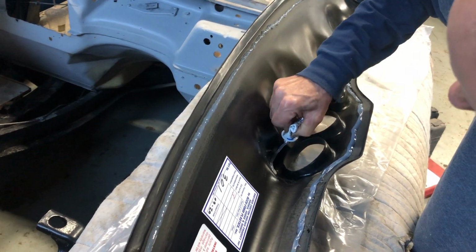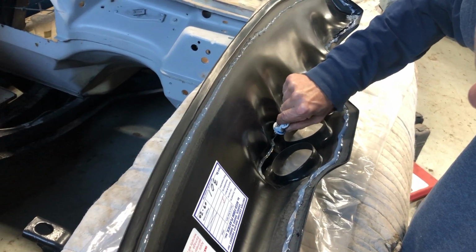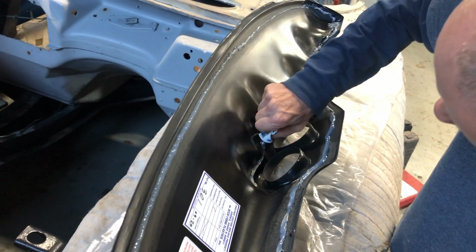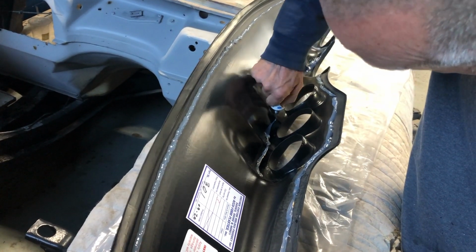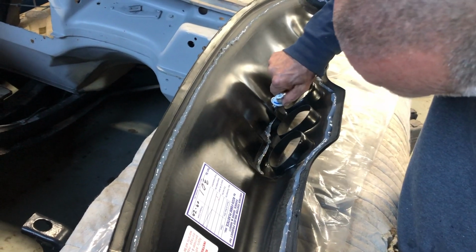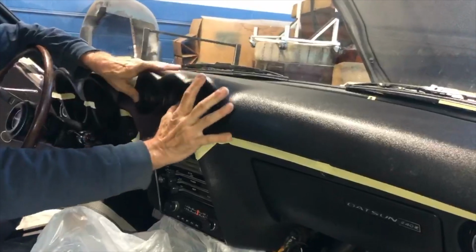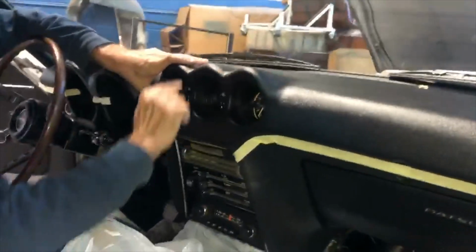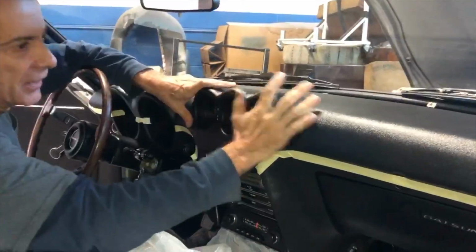So the next step here is to actually apply this sealant. One thing to note is that this product, the silicone sealant, is included with the purchase, so any purchase of a dashboard does come with the sealant that you need. And as you can see, Greg is applying it along that perimeter that we just created with the 80 grit sandpaper. Now we want to make sure we apply pressure to all the points that we put the adhesive.